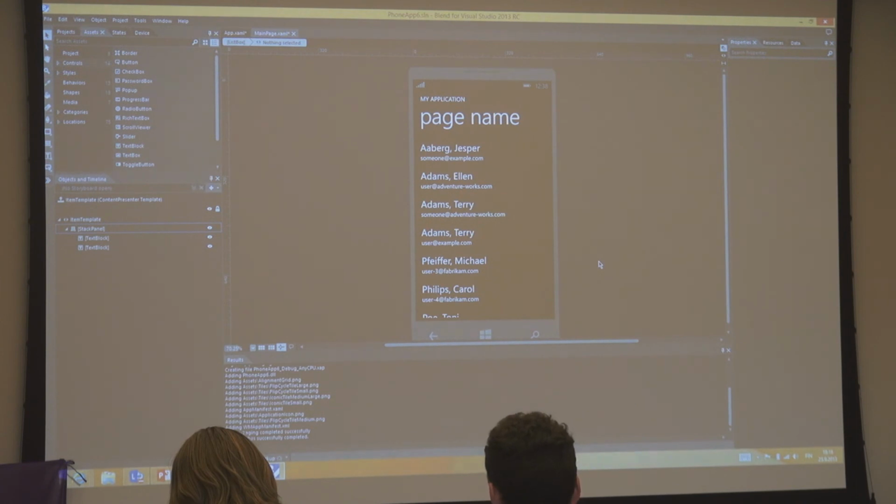I haven't written any single line of code, but I can already show this to the developer and he's like, oh yeah, I can support that on the data side. And you have all of the UI done. Even though this is a mock-up of what the UI would look like, this is already usable. From the design point of view and the design code on the XAML side, this is very usable XAML. You now just need to replace the data source with the real data source and not with the sample data, and it would be a really working application.